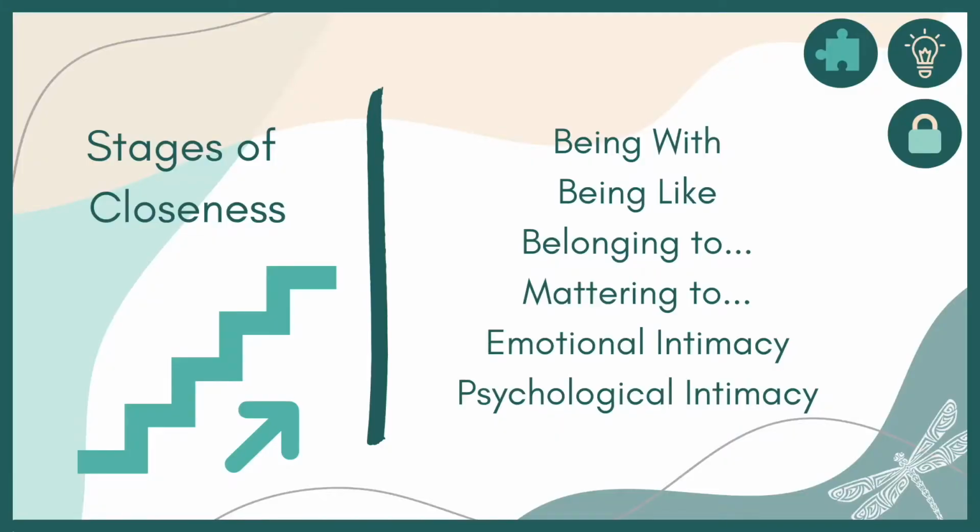Then there's being like, that thing about, oh, your toes look just like mine do, or, we have the same smile. There's an age where children, especially girls, it seems, like to dress up like their moms, like matching outfits, right? So being like is important. It gives them a sense of identity, and that there's another who's invested in them and likes them. And then there's belonging to, right? It's one thing to be like someone, but it's another thing when they collect you, when you belong to them, when you feel that kind of magnetism, like they want you closer and you're part of the circle. And that's the belonging to.